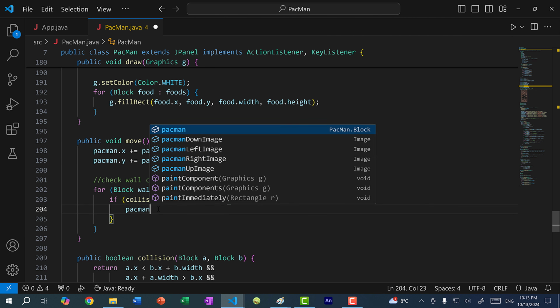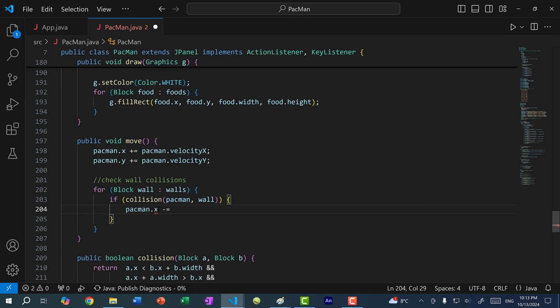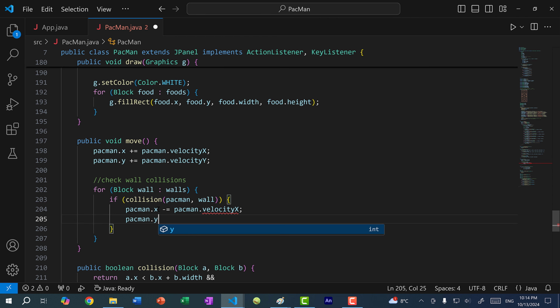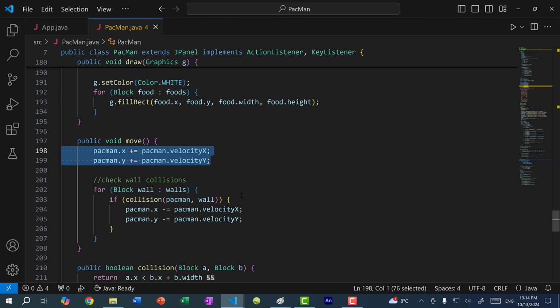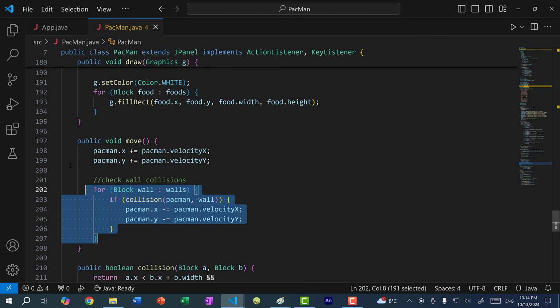So pacman.x -= pacman.velocityX, pacman.y -= pacman.velocityY. Basically how this logic works is we're going to take a step forward, and I'm going to check through all the walls. If one of them has a collision with Pac-Man, I take a step back. So after this move function finishes, it will basically be as if Pac-Man never moved if there is a wall.